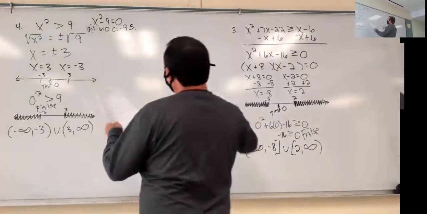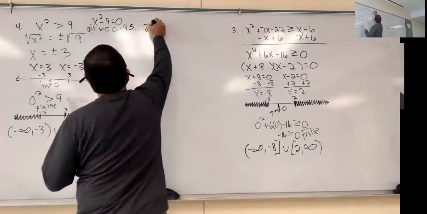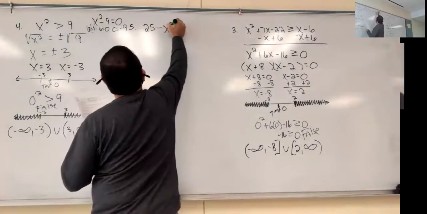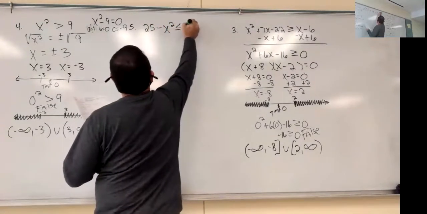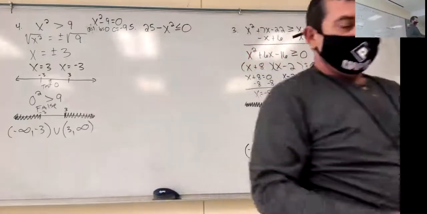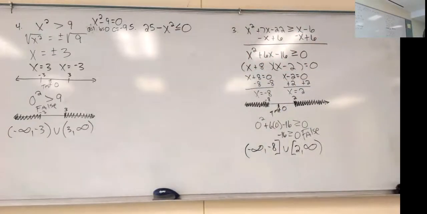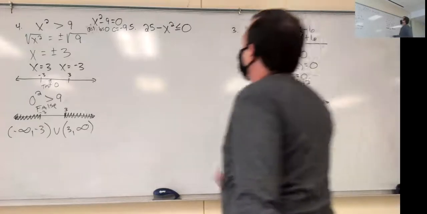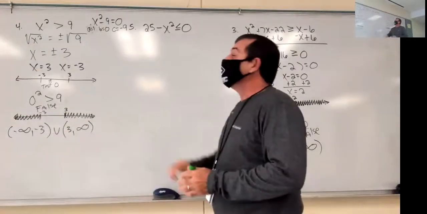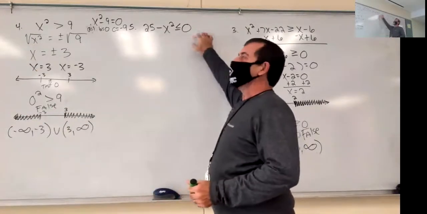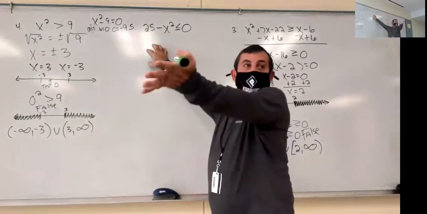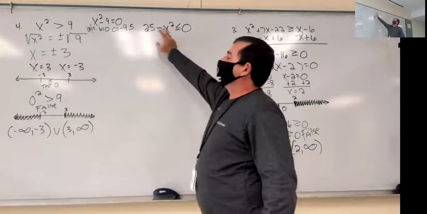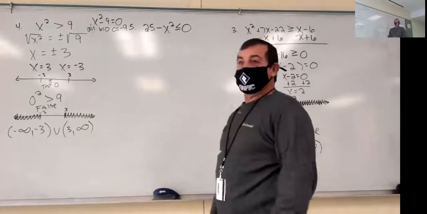All righty, so number 5, they're going to switch it up on us. 25 minus x squared less than or equal to 0. So now they're just playing with the equations, trying to mess y'all up. So many things y'all can do to that. You could move the negative x squared over and do the square roots, right? That's probably what I would have done. That made that x squared positive by moving it over here. Then I got my x squared and my number, and then hit it with that square root again. Or you could flip the order and try to do some quad stuff to it.